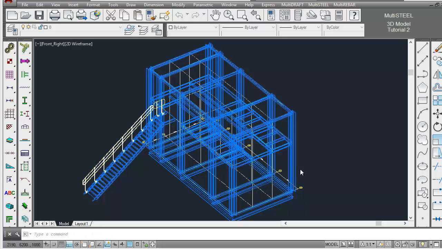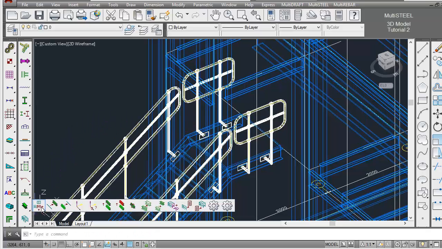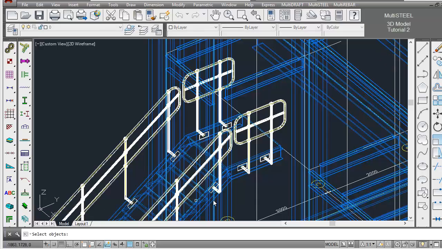Our stair, along with its hand railing, is now drawn, where the number and angle of steps will be automatically calculated. The properties of the stair will be defined by the stair style configuration, which is covered in a separate tutorial. We can now choose to show our beam as 3D using the Show 3D command, as covered earlier in this tutorial.